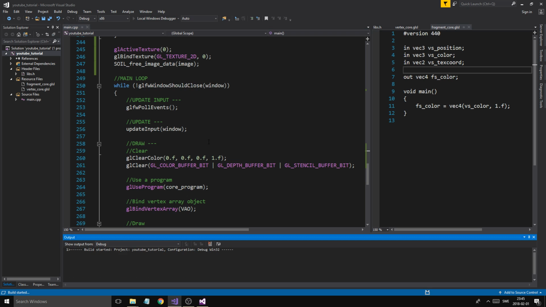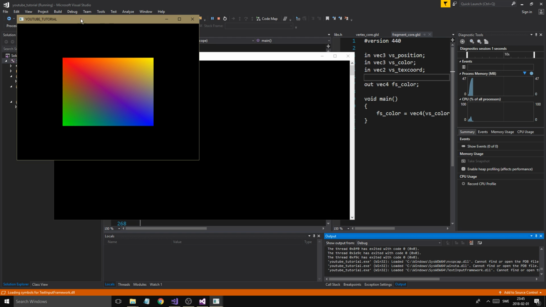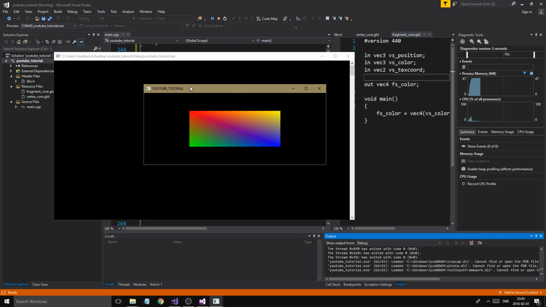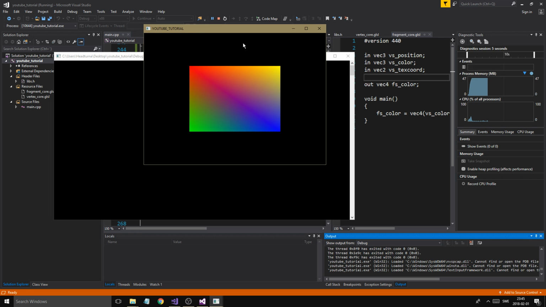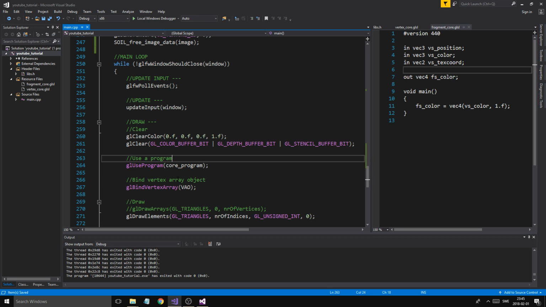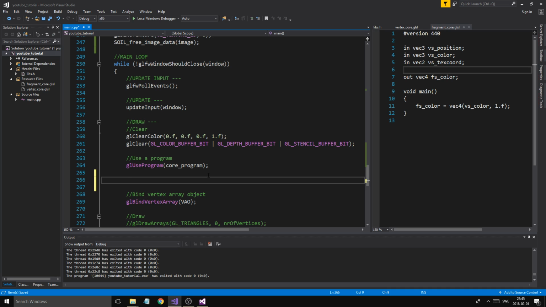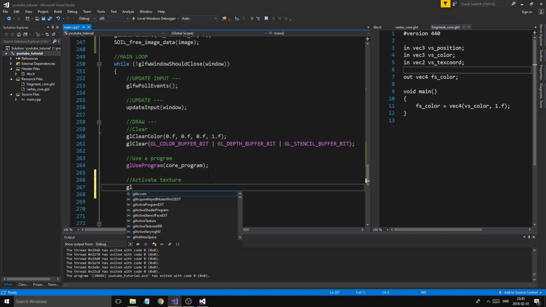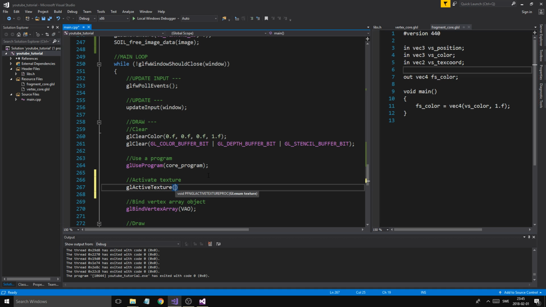Now I'll just see that this image loaded correctly, that we did not get that error. There we go. So what we want to do now is, before we draw our VAO, we want to activate texture. So GL activate texture, GL texture 0.